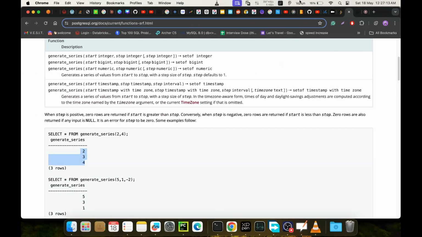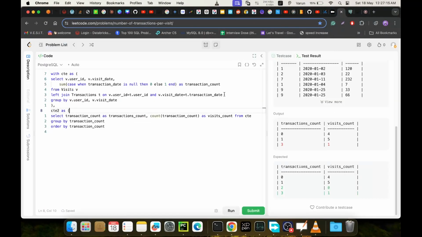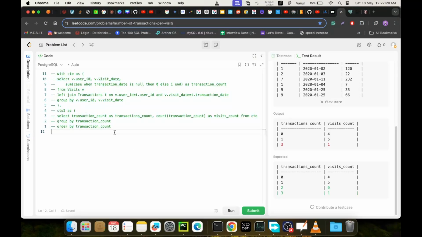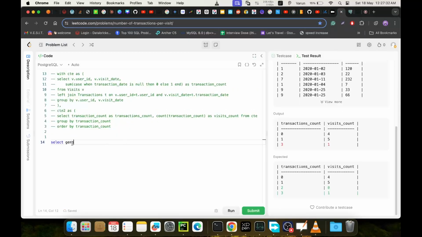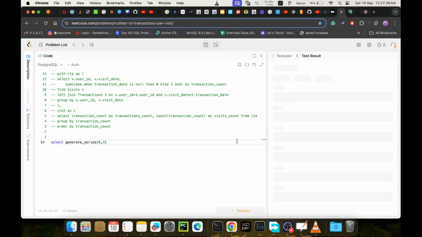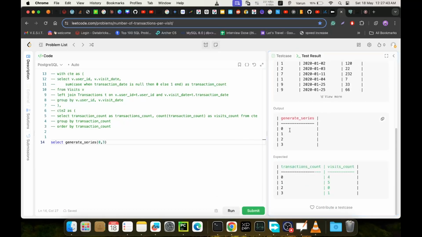so let me comment this thing. Let me copy this, generate_series 0 to 3. You just see this thing, 0 to 3.